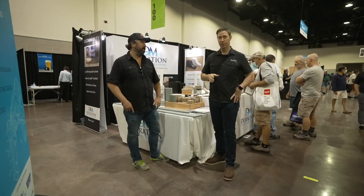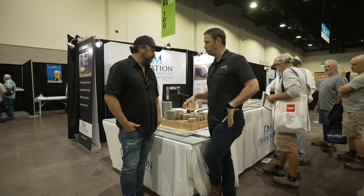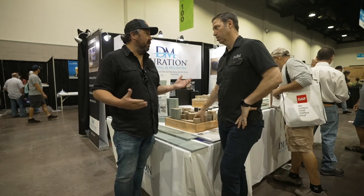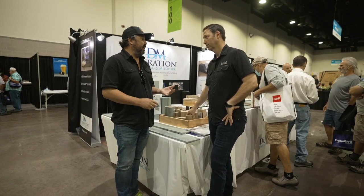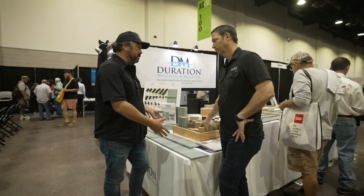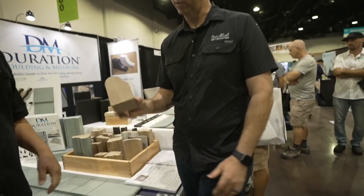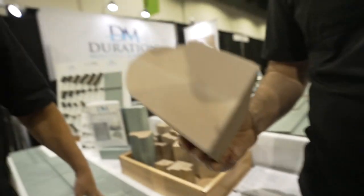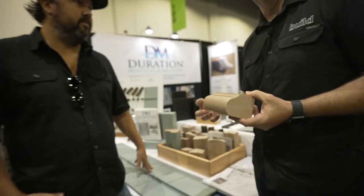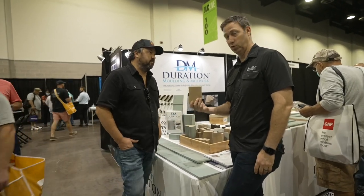Alright guys, coming to you from the Duration booth. Wade, you've done a lot of cedar on your houses. Have you ever done this product? This is Boral. This caught my eye — you've seen a lot of my projects where we do a lot of cedar shakes, eastern white cedar, whether it's stained, two coats, semi-transparent. This is essentially the Boral product. If you're not familiar with Boral, it's a pretty interesting story. This is like 70% fly ash — no moisture intake, no reason to gap it because it doesn't absorb, it doesn't move on you, and takes paint beautifully. I know several builders that swear by this stuff.